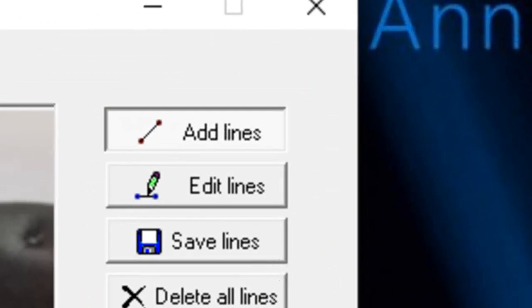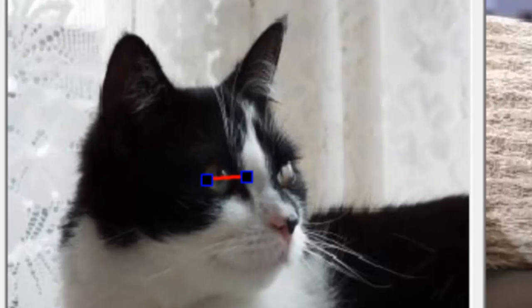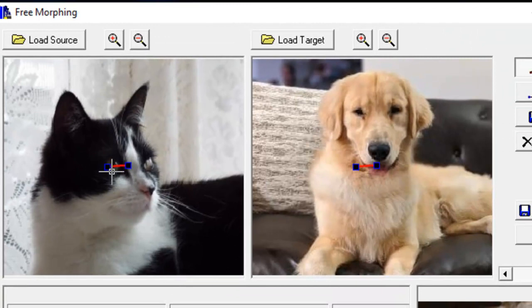So what's important in this picture? I guess the eyes are the most prominent thing. So if we just draw a little line there, we'll see we have two blue spots joined together with the red line, and that appears on the other side as well.